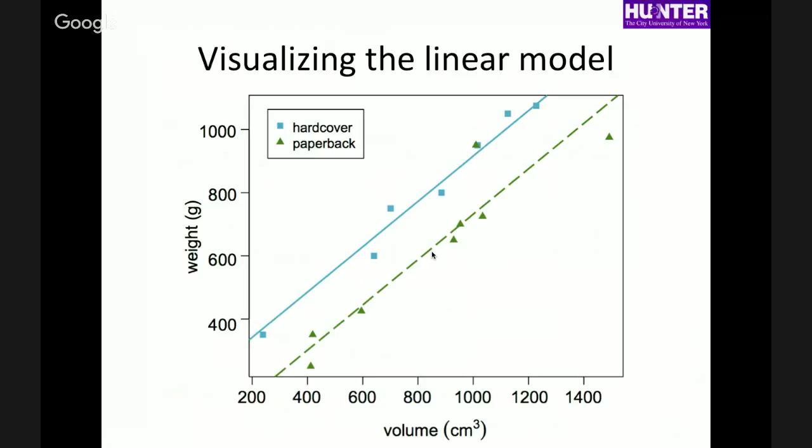No, not a partial regression. Yeah. It would be an interaction, exactly. It means that the effect of volume depends on whether it's hardcover or soft cover. So those two variables are interacting. That might happen if in general hardcover books had thicker pages, or had pages made of something other than paper.